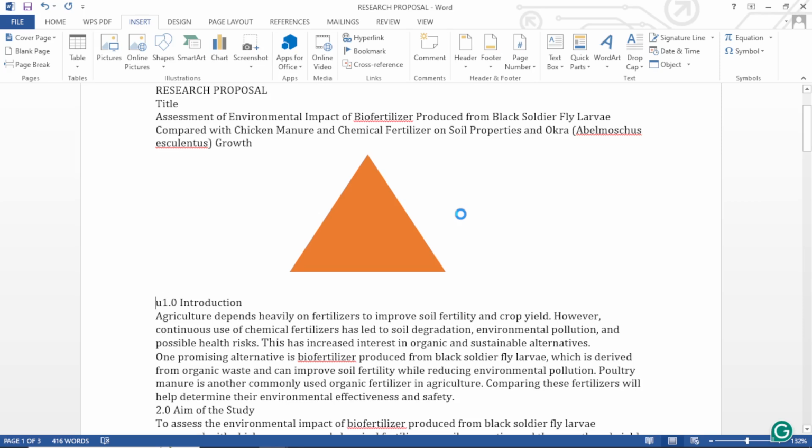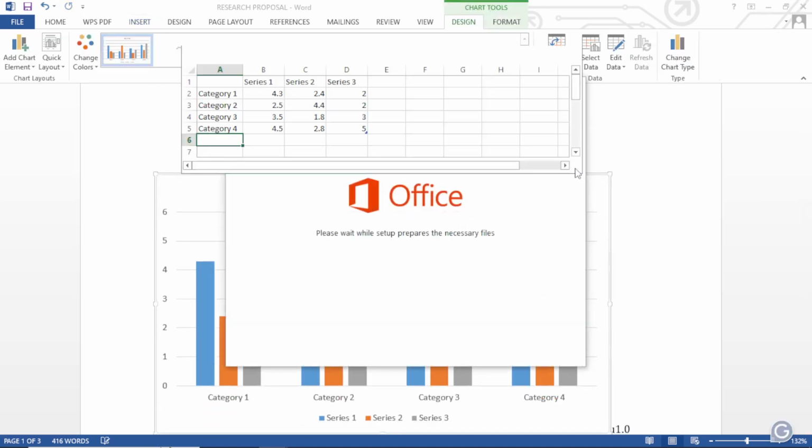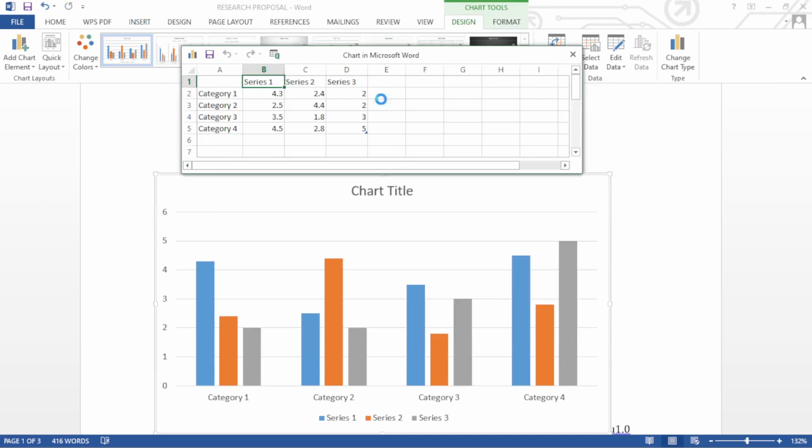So the chart is loading. I pray that it will show here. Oh, it shows, glorious. You see, it has opened my Excel page, because you can only use Excel to plot this chart, which we are not doing for now. What we are doing now is Microsoft Word.